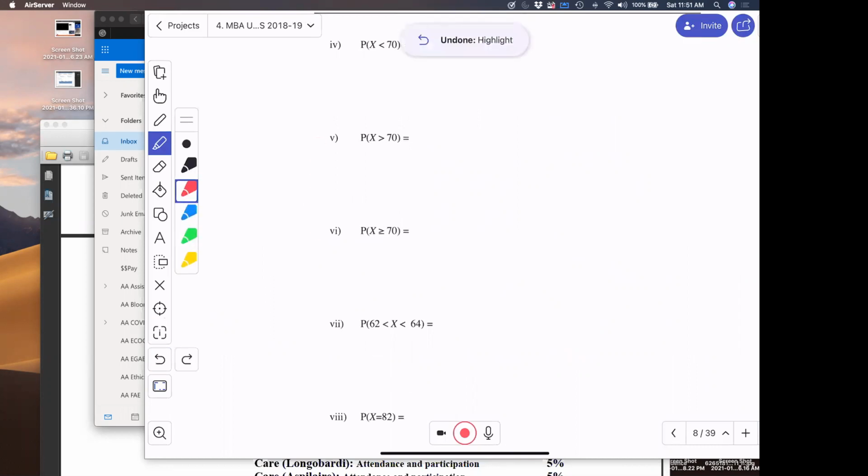Now, if you have any issues about these, you can let me know, but I need to move on. Oops, I don't want to use that. I want to use the pen. So what's the difference between these two? Let's solve 70, and then we'll talk about the other one.